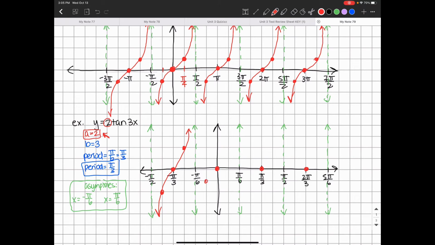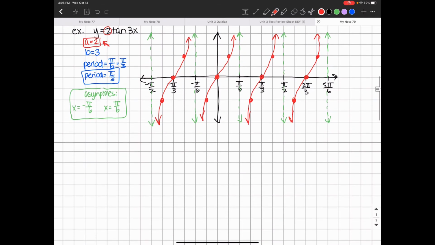I'm going to have a point at -2 here and a point at +2 here. I'm going downwards, upwards. Same thing here, except I keep doing 1 instead of 2. You need to make sure you're doing 2 because that's the amplitude, here and here. And that's what my graph looks like for tangent, or 2 tangent 3x.